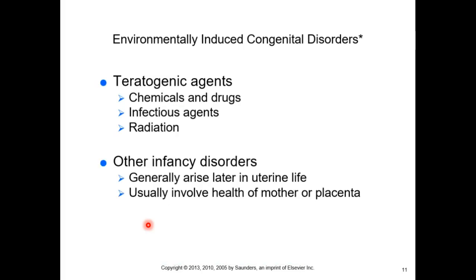So again, teratogenic agents: chemicals, drugs, infectious agents, radiation, alcohol, fetal alcohol syndrome. And of course, it could be genetic. The genetic form would not be environmentally induced. That asterisk is there, by the way. There was an asterisk a few weeks ago for congenital disorders because I mentioned I wouldn't start talking about it until today. What's up?